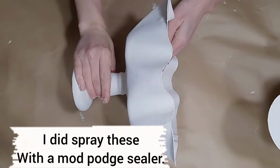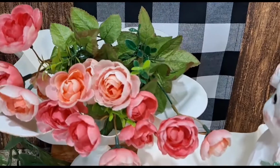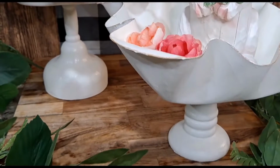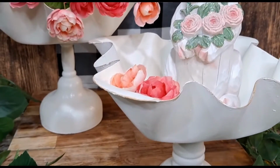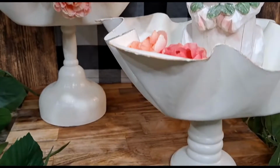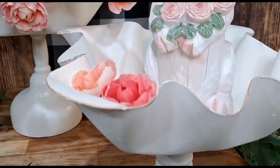I did spray them with Mod Podge sealer so the paint would not scratch off. And here's what they look like with a little display idea for spring and Easter. This adorable little Dollar General bunny and some little flowers. So there's an easy idea for you.